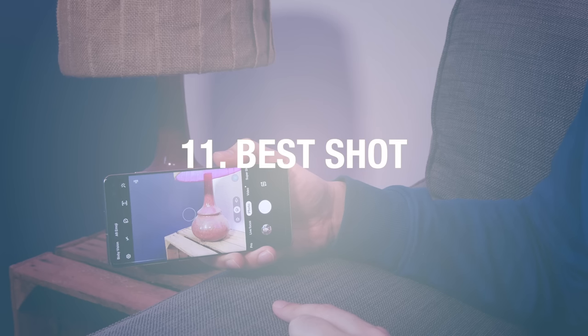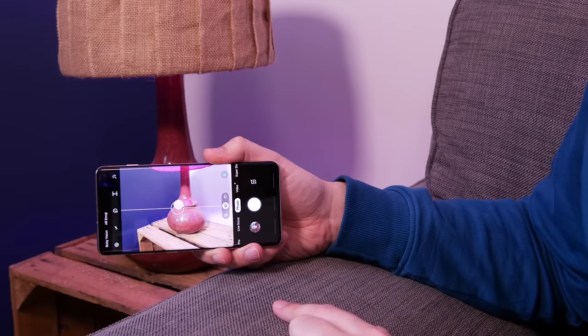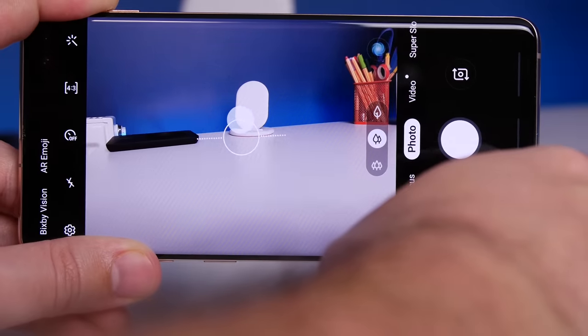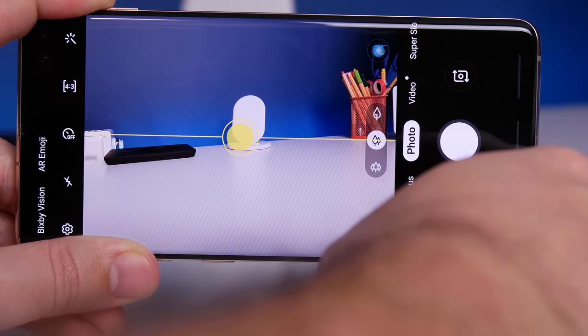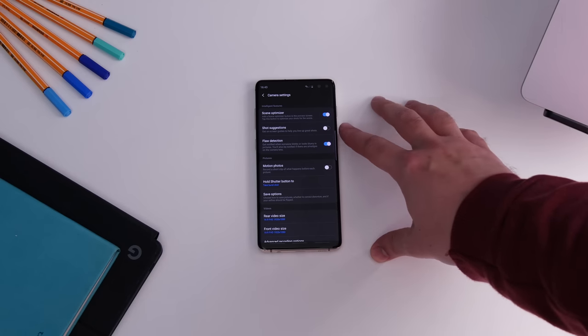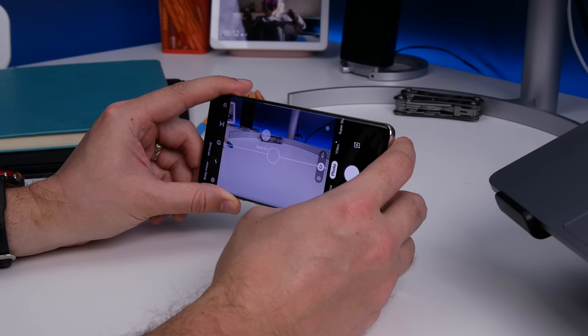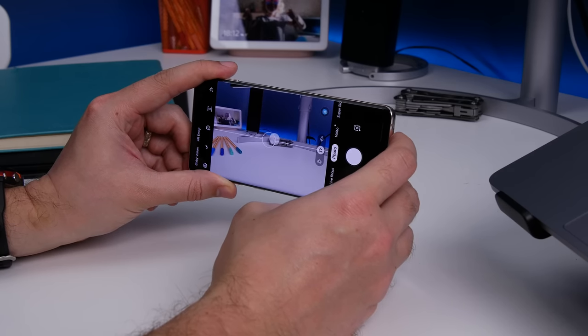Number eleven is best shot, a cool camera feature. It automatically detects what's in the shot and tells you how to frame it better. Open the camera, tap the settings cog, and you'll see the option to enable it. When you point it at a person or subject, it can tell you where to aim the camera to make the shot even better.